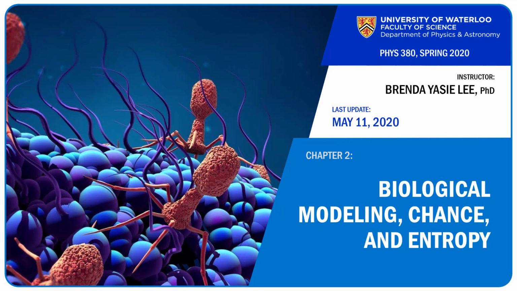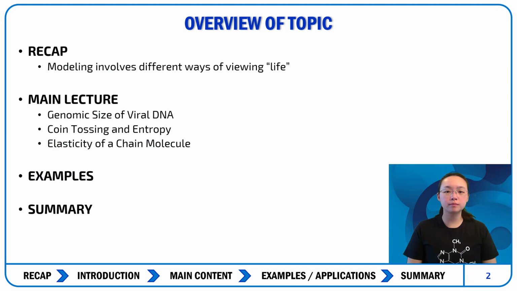So in this lecture, chapter 2, we're going to be talking about biological modeling, chance, and entropy. This is essentially an introduction to modeling and how we can go about characterizing and quantifying certain scenarios. The first thing I want to do is go through a few key things from the previous lecture. It'll just be super quick.